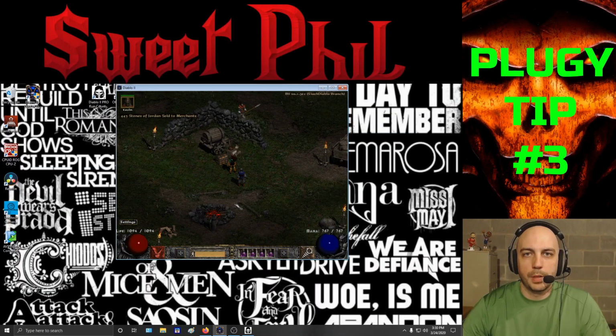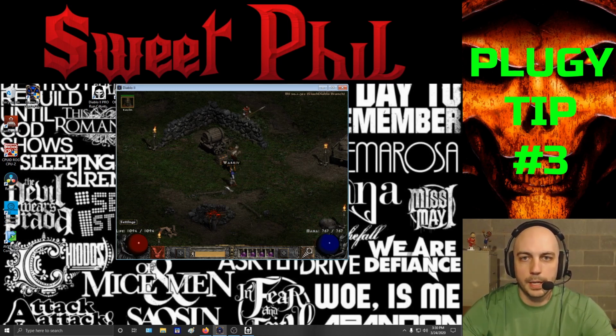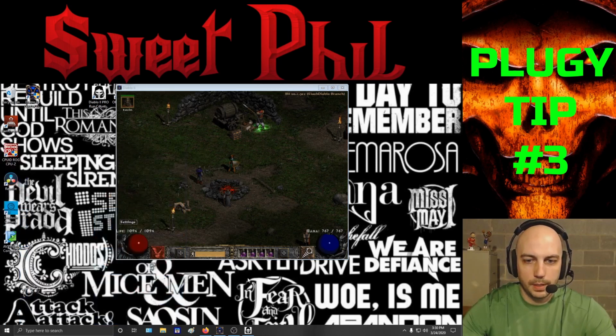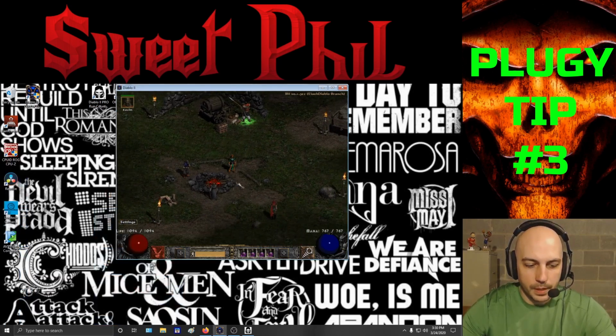Alright, I'll come in here with Plugy tip number 3, and that would be the shortcuts that come with Plugy. Now, as you can see, my mouse can come off the game so that I can click on other stuff. But if you're on here, /lock, now, as you can see, my mouse won't come off. Some players like that, so your mouse can't come off the screen. I just hit the Windows button, and then boom, you can come off the screen now. So it's easy as that.